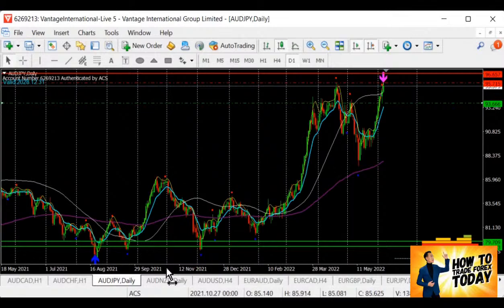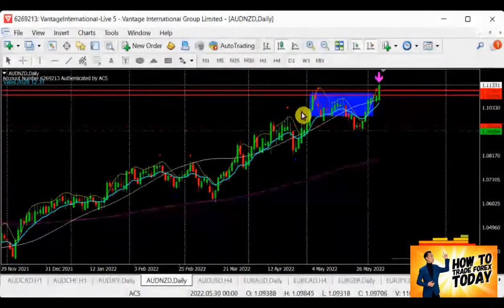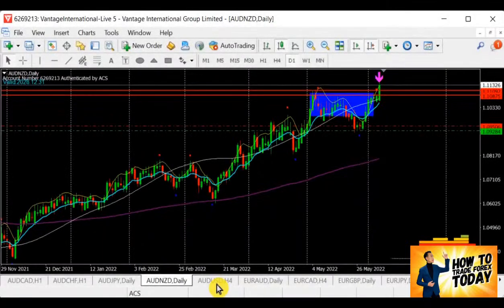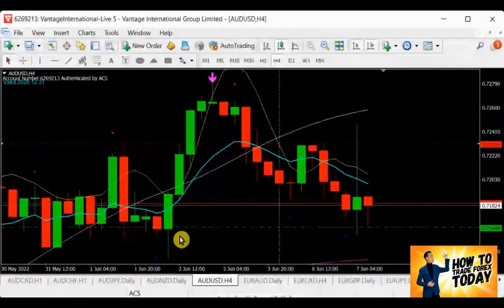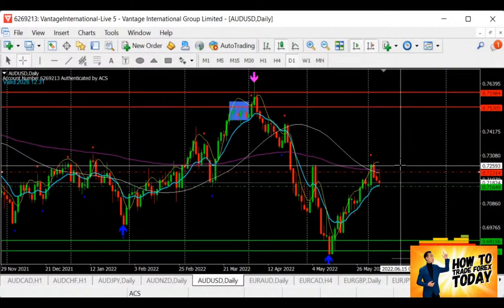Okay, so Aussie Kiwi. Let's take a look at Aussie Kiwi. Aussie Kiwi right now is still on the way to the moon. After we saw this higher support start to form, we stopped the Aussie Kiwi. So skip this. Aussie dollar, once again, over here. Are we going for a selling today? Looks like it's going to retest the zone again. Retest the support.